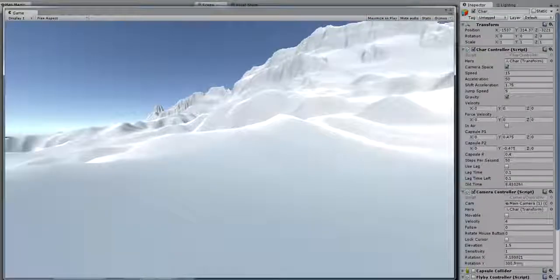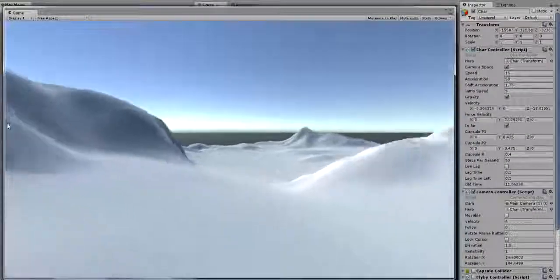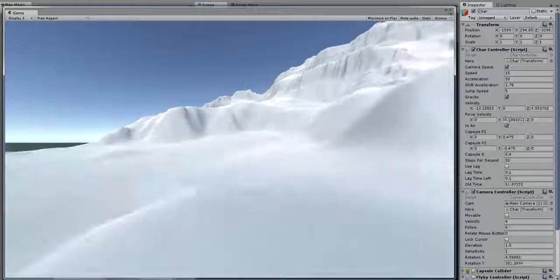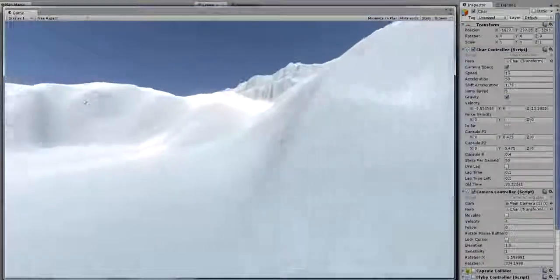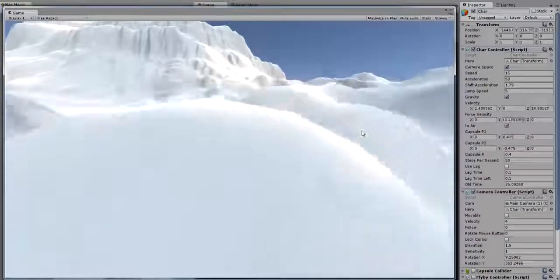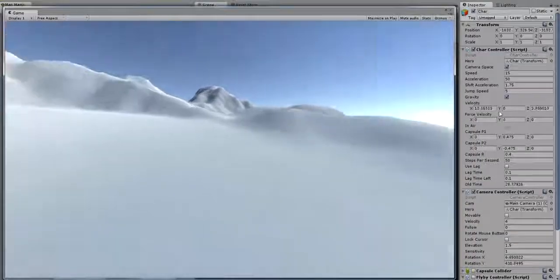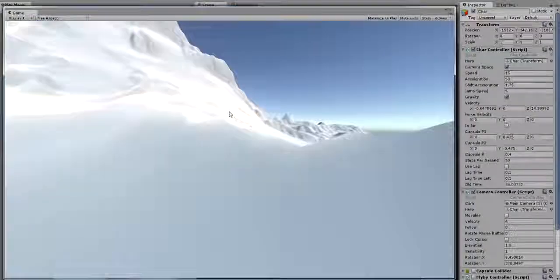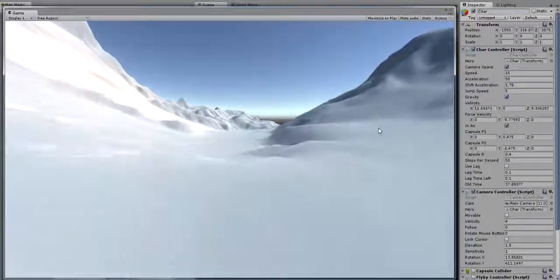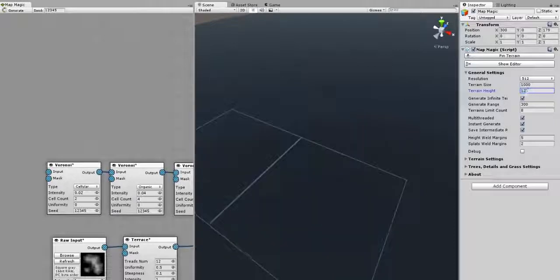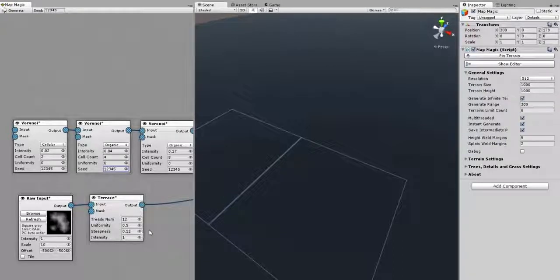Well, I can say that the terrain is very inclined, but I think I can make some modifications. I think I'm going to scale it proportionally by reducing the maximum height. Then I think I'm going to make the row terrace a bit more noticeable. And maybe I'll reduce some noise. We'll see. So let's start with setting a maximum height. And then we will increase the row input stepness.